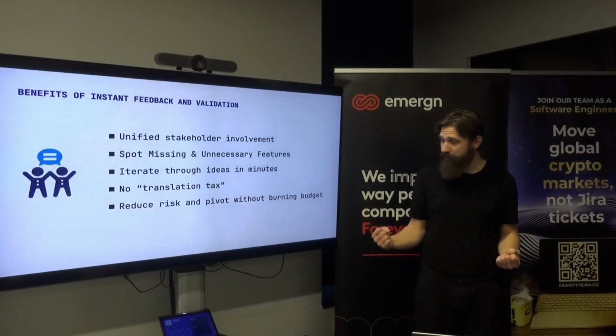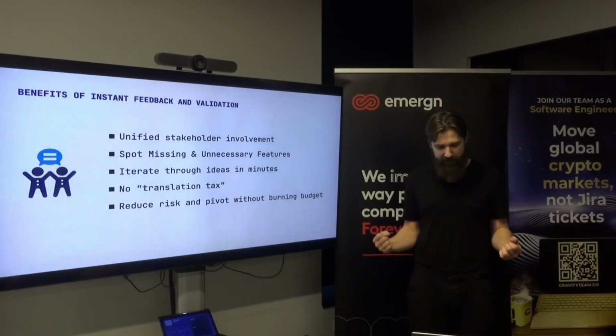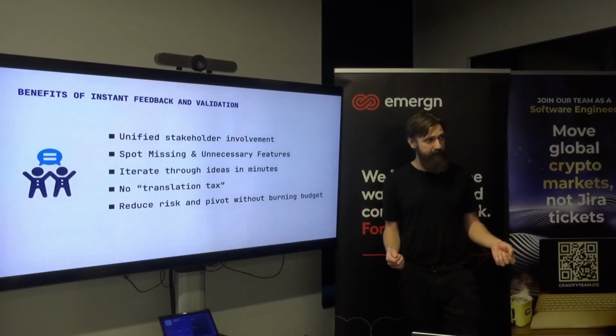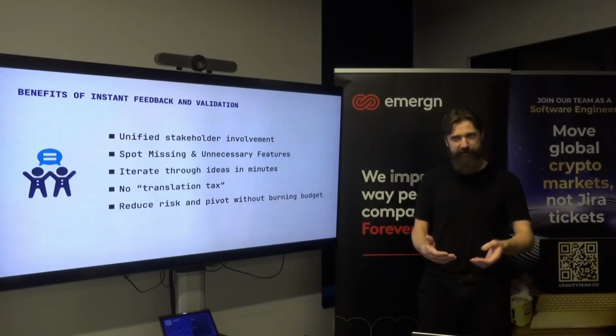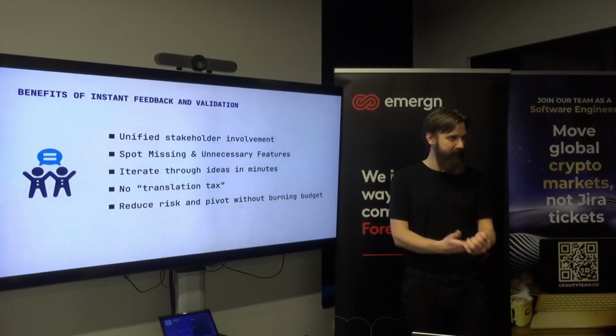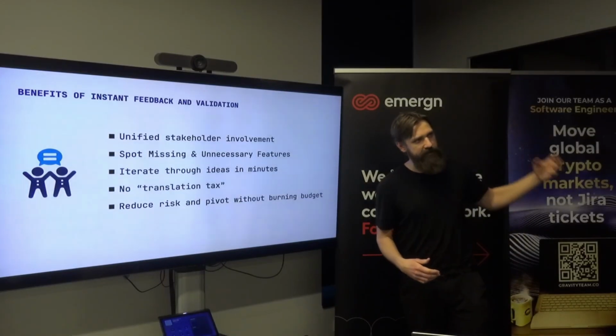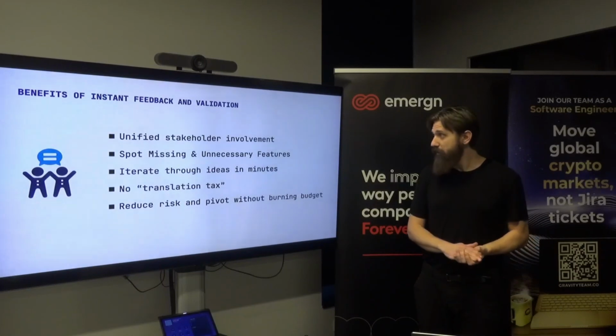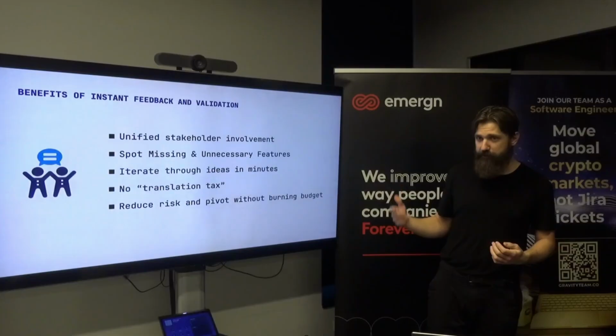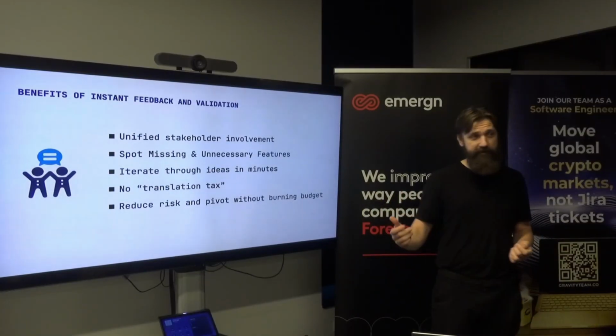So at this point, this is the best moment where you can make decisions. This is the best moment where you can make changes whilst you are developing, because you have all this context in your brain, right?